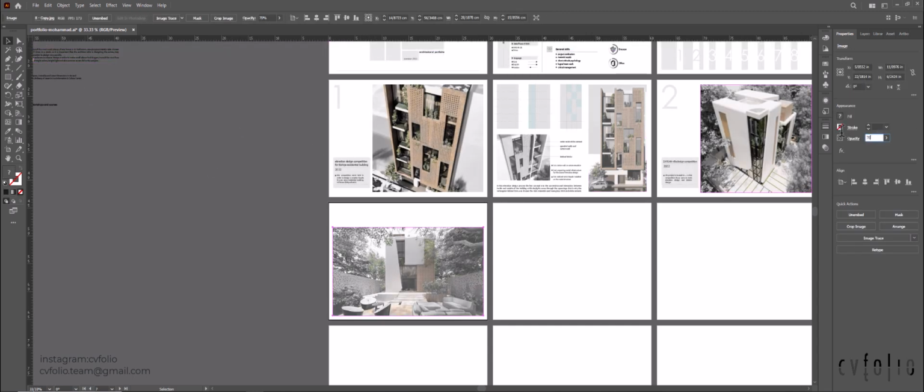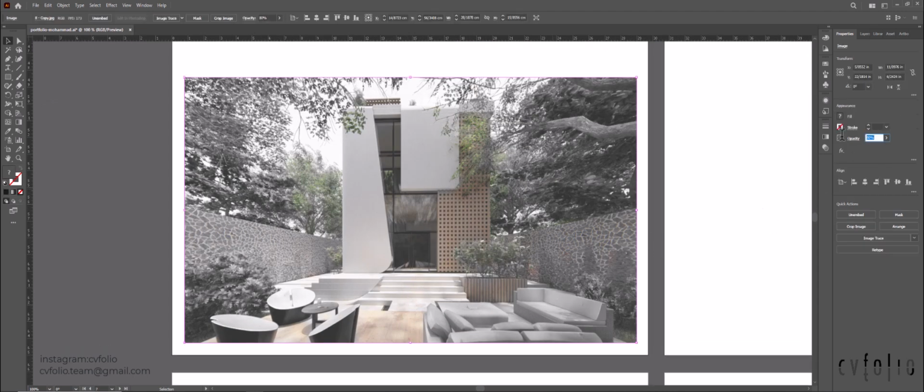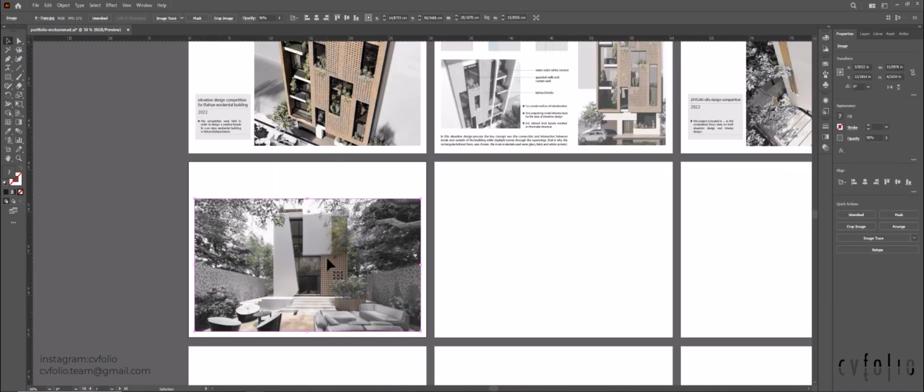So usually we use opacity, and we normally reduce the opacity slightly, and we try to make it look like the other documents that we have in the portfolio.